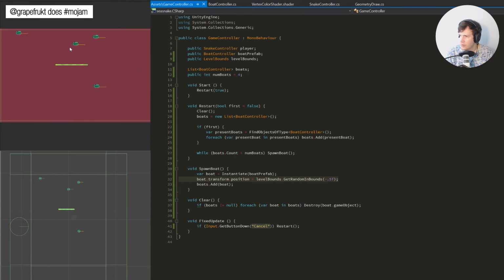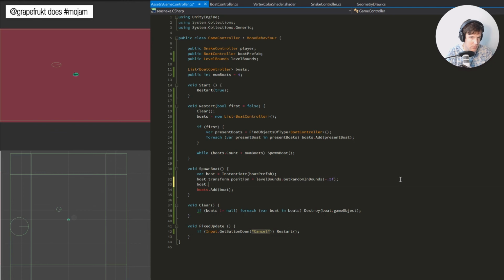That's 4 boats. Look at that. This is me pressing reset. I could set this to like 16 boats, press reset, get the whole armada. One thing that is fairly obvious early on is that I need to also set a random rotation on the boat.